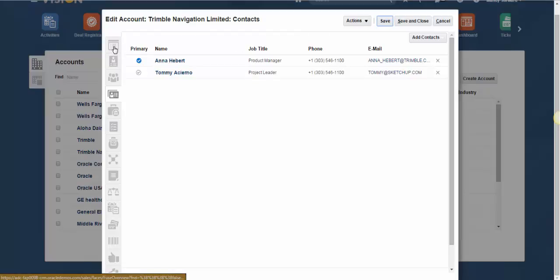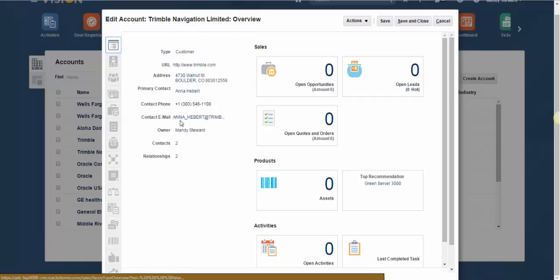And when we go back to our overview page, we see that this particular record has a contact associated with it, which is Anna Herbert. And the number of contacts is 2. This is the primary contact for this particular account.